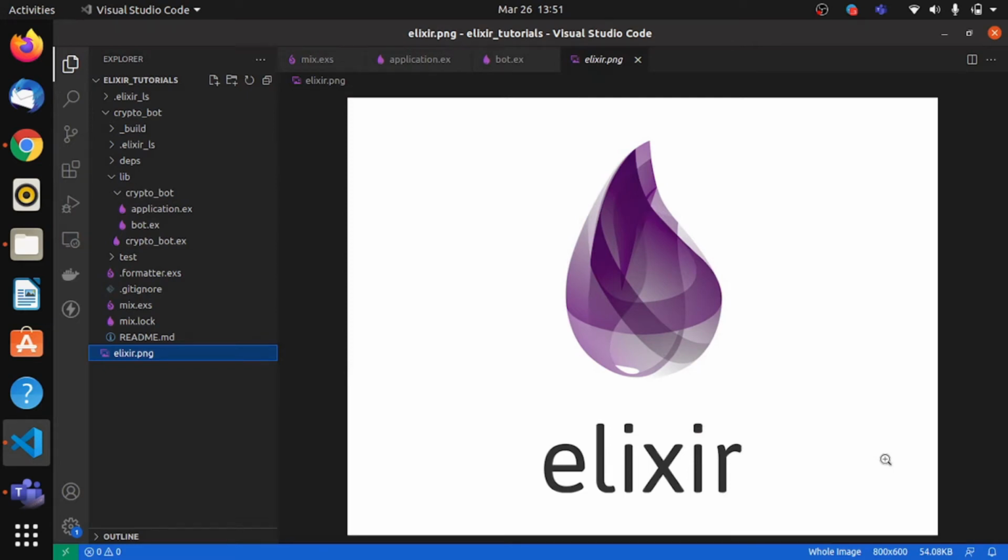In the last video, we made a bot that can respond to basic commands and give us a list of versus currencies that we can compare other cryptocurrencies to. So in this video, we'll be digging deeper and getting the price of a crypto token in a specified versus currency.